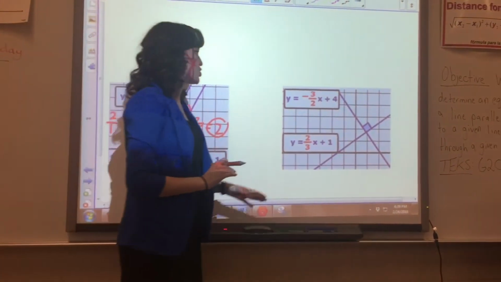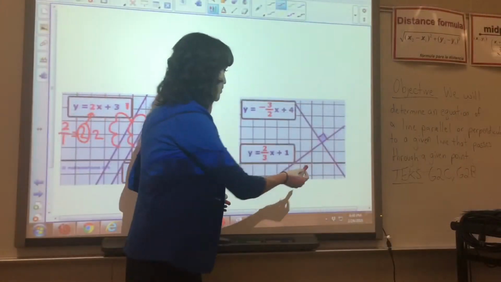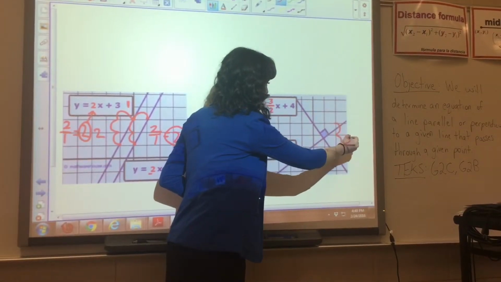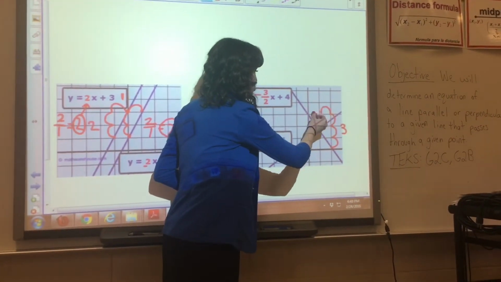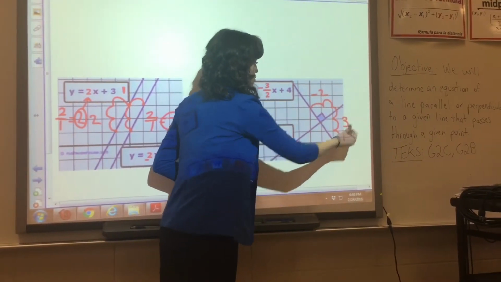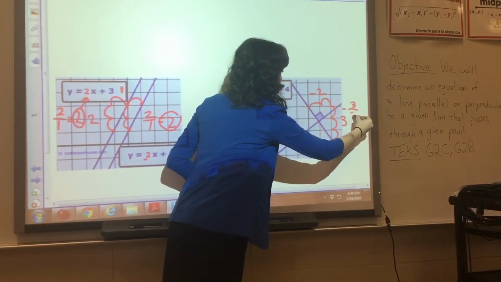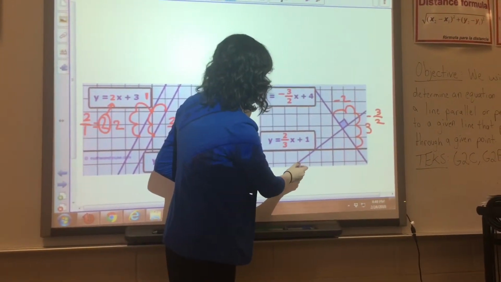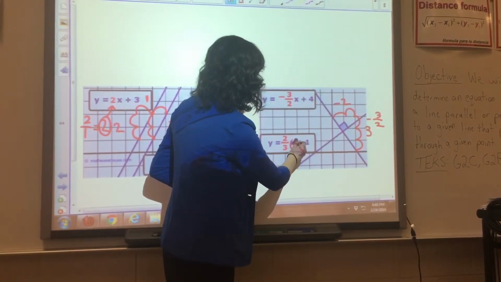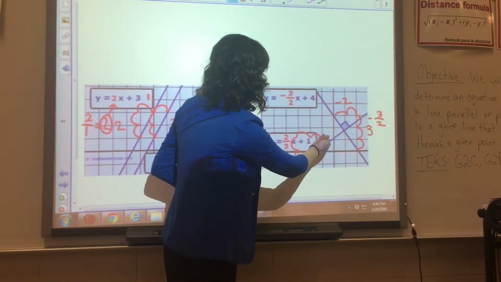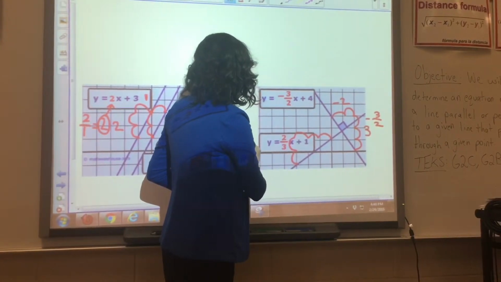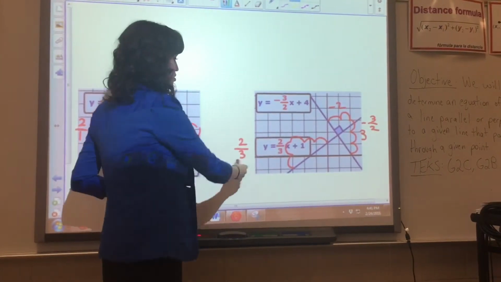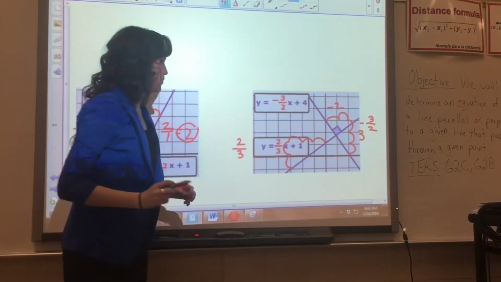So now let's figure out what the conjecture would be for perpendicular lines. Okay, so we're going to get our point here. We're going to rise 3 up, so it's positive, and 2 to the left, which is negative. So this is going to be 3 over negative 2, as we see here. Now here, we're going to get our point. We can start here. We rise 2 and then we run 3. So 2 up is positive, and we're running 3, which is positive. So here, we got our slopes here, 2/3 and negative 3 over 2.